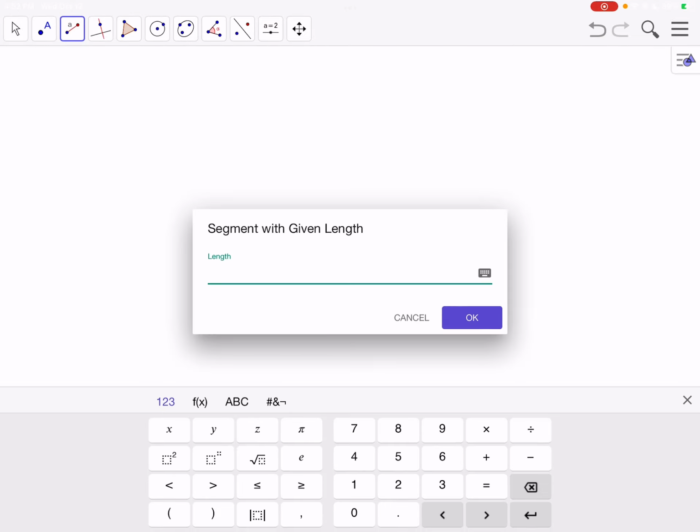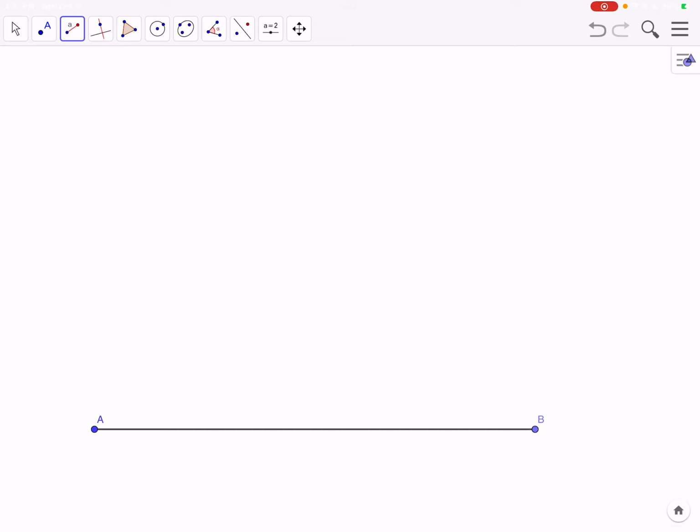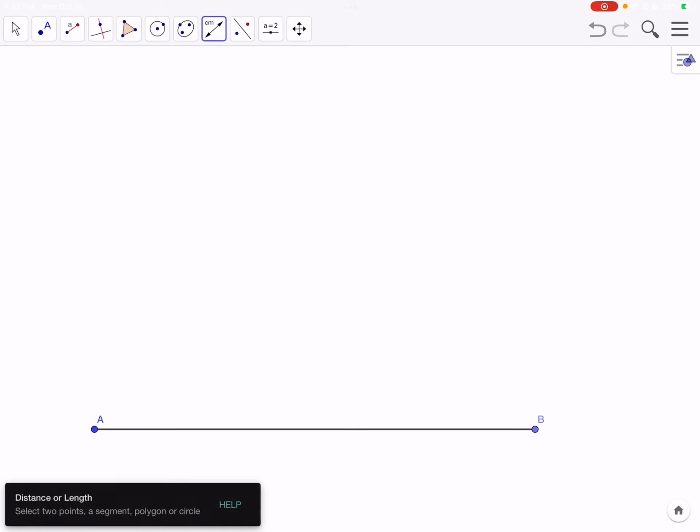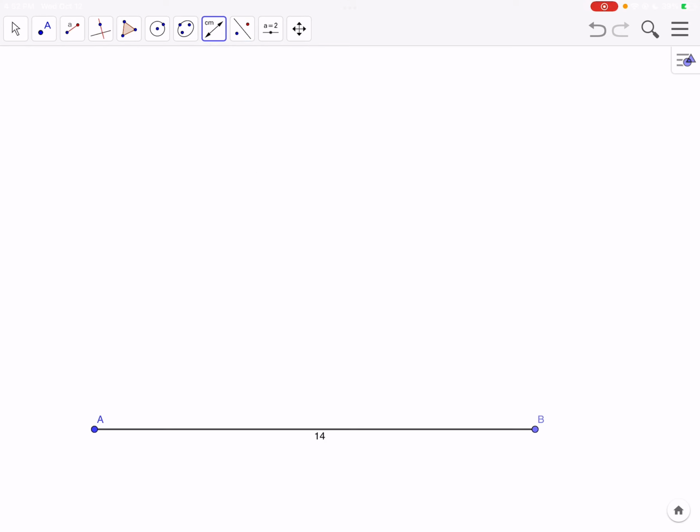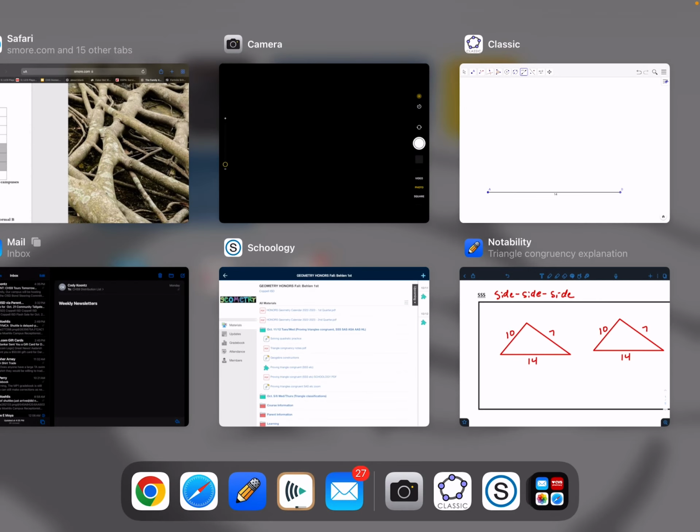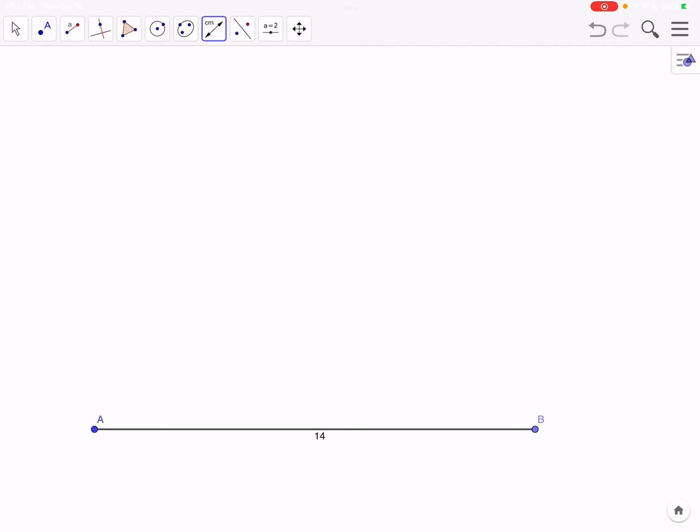So first, I'm going to make the longest one, 14. So right now, if I was at point A and walked to point B, I've walked 14 units. I'll measure it just so you can see it, guarantee it. That is a 14-unit long segment. The other two lengths need to be 7 and 10. I think that's what I said. Yep, 7 and 10. So how am I going to do that? How am I going to pull off 7 and 10?